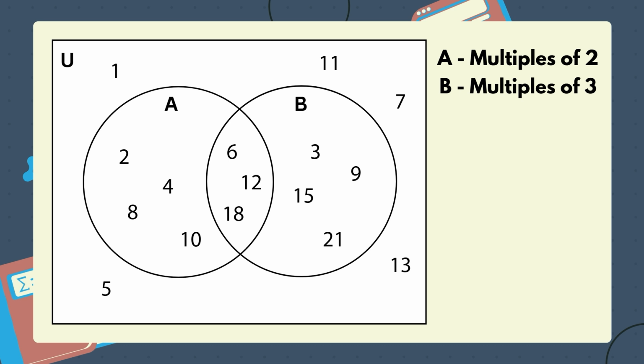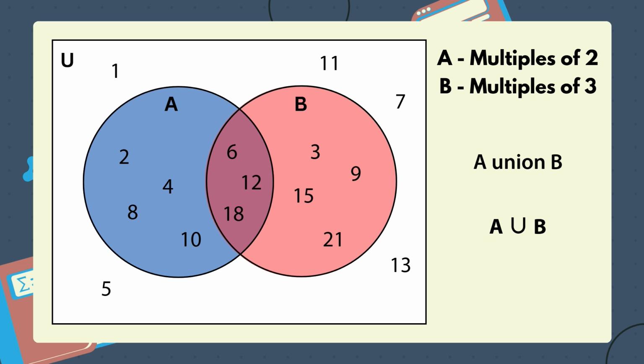Our final operation we want to talk about is A union B. The notation below reads A union B. I currently have both A and B highlighted. A union B is both of them combined. Everything in the orange highlight belongs to A union B. For some, it's easier to think of this as A or B.